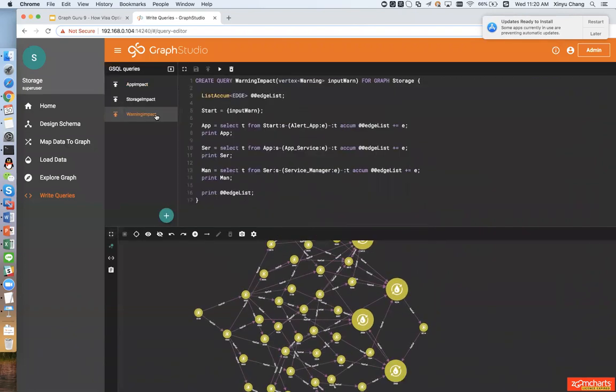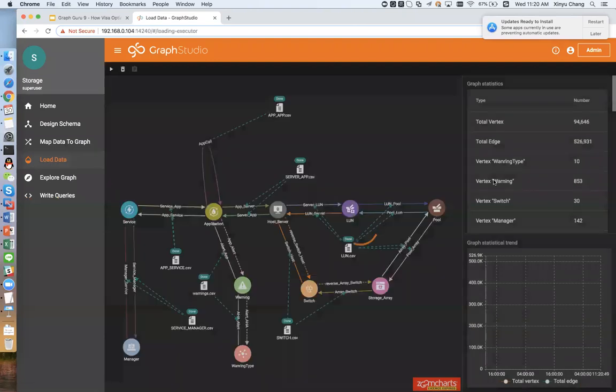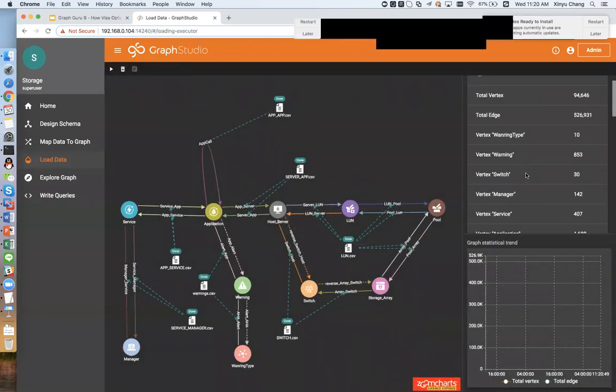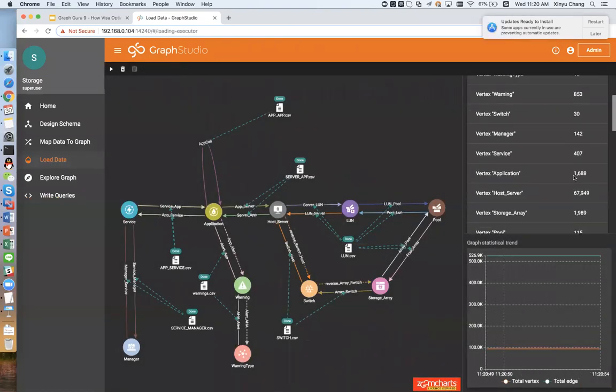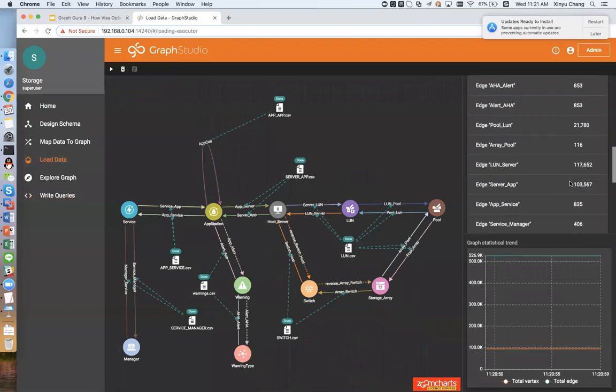I have a question about the first query. How complex is the application network? How many links are there? We can check that from the loading data tab. Here for application we have about 1,600. And you only traverse a few applications for the impact?